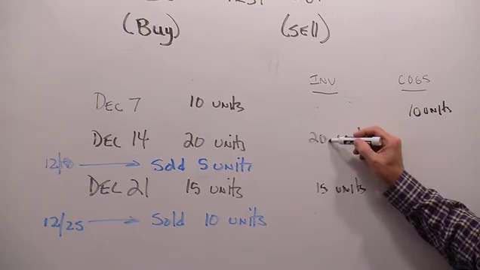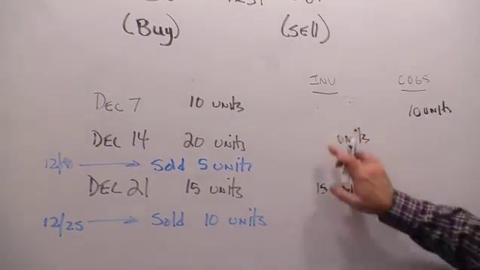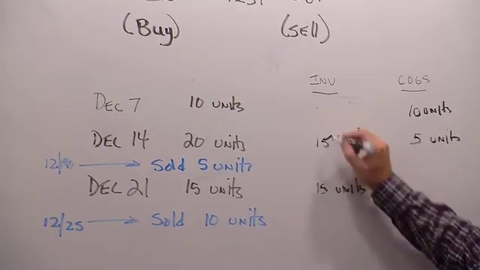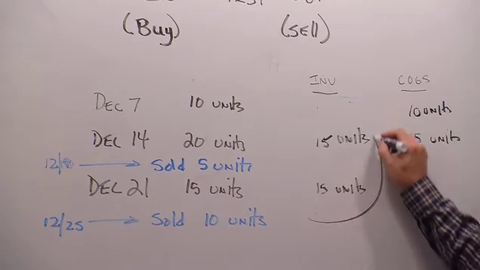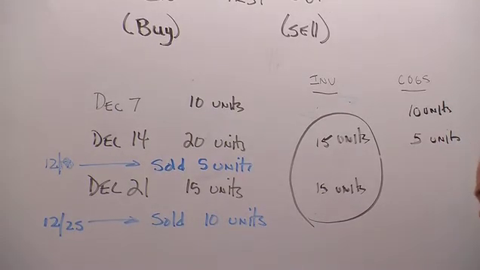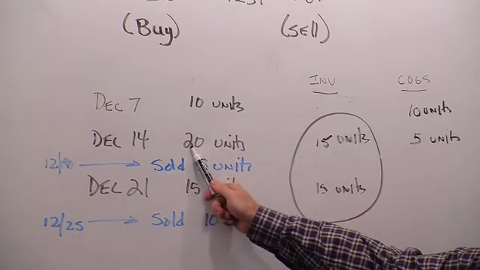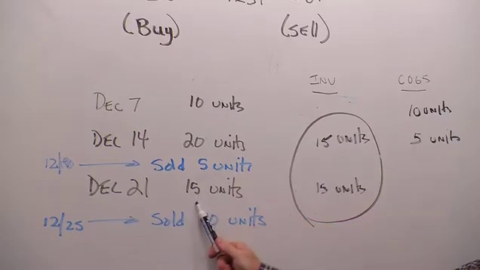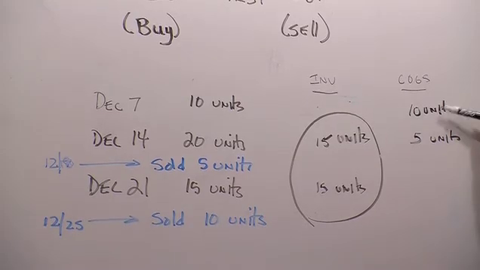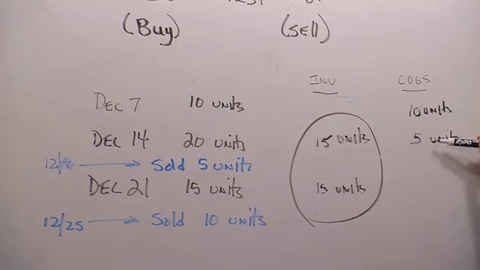First in, first out. So now, of the 15 I had in inventory, 5 go into cost of goods sold, and I'm left with 15. How many units do I have at the end of the period? 15 and 15, that's 30 units. When I go to price out my ending inventory, which I will do here in a second, 15 will be at the $8 and 15 will be at the $10. How about my cost of goods sold? 10 units will be at the original price of $7 and 5 units will be at the second purchase price of $8.